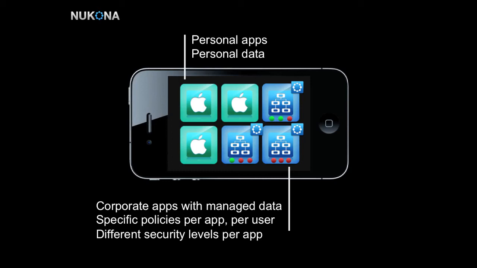The user has their own personal apps, then those apps have their own personal data. But now we can also have on the same device different corporate applications with different levels of security, with the data being managed by the application and the policies that have been applied before the app was downloaded. So it's possible to have specific policies per app, per user, with different security levels.